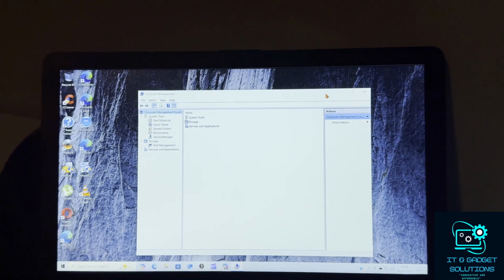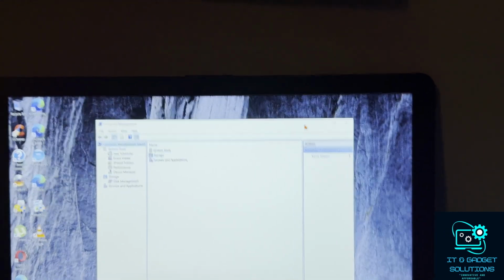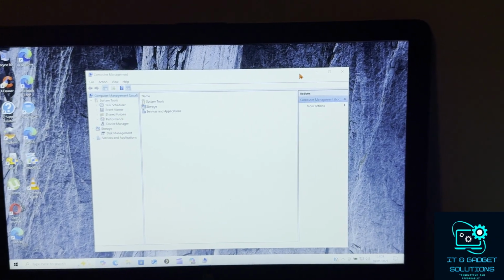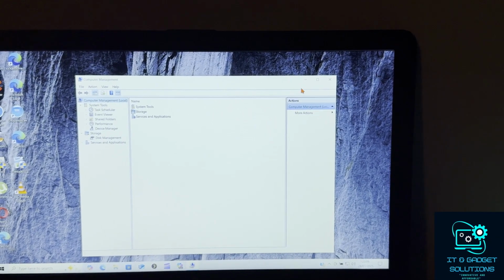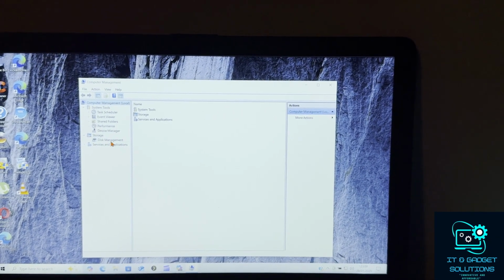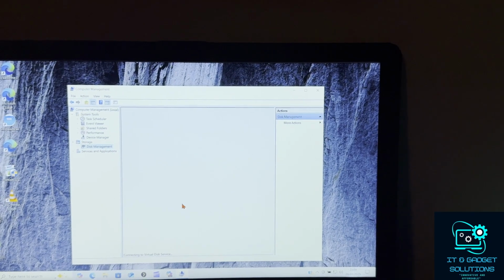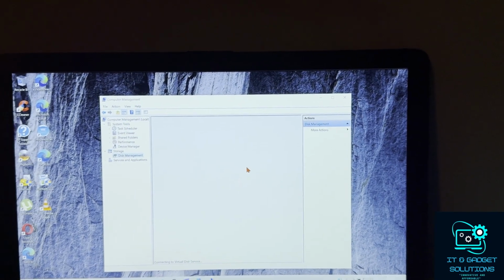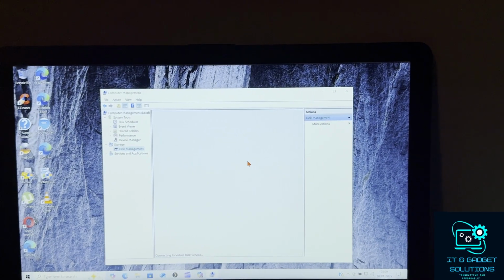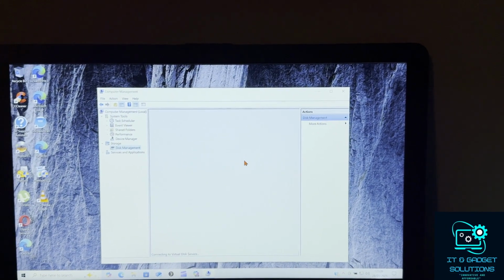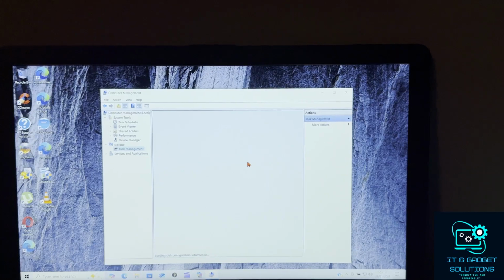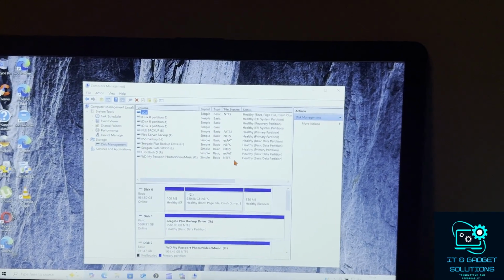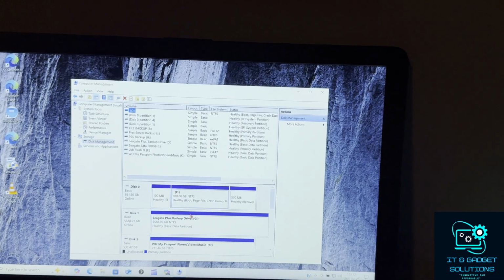This will populate all the drives. So on the left hand side there, sorry about my left and right, click Disk Management, and the computer will compute all the drives, how many drives you've got. And on this one, I've got quite a fair bit because I've got all my external hard drives and my Plex media server connected. So, I've already done it.